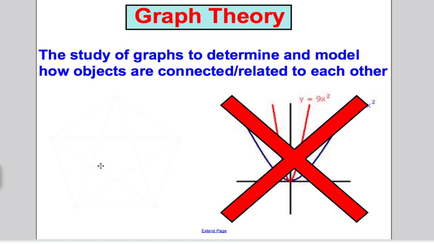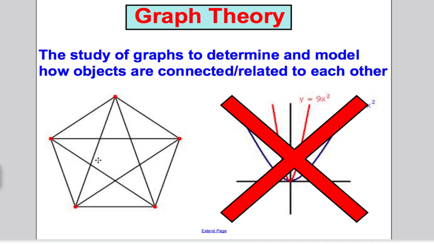We're going to think of something else as graphs, and a graph looks more like something like this. A collection of points, 1, 2, 3, 4, 5 points, that are connected to each other via these lines. And that is what we're going to talk about a graph means. Now, I want to spend the next few minutes actually showing you that you have been using graphs in the new definition throughout your life. You know about graphs already, you just probably didn't even realize that they were called graphs.